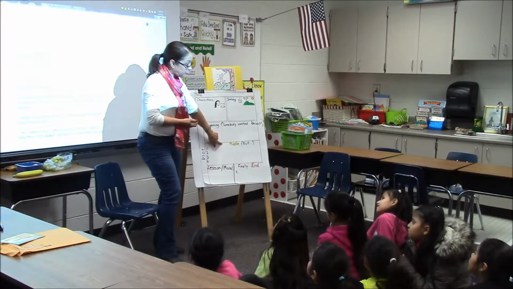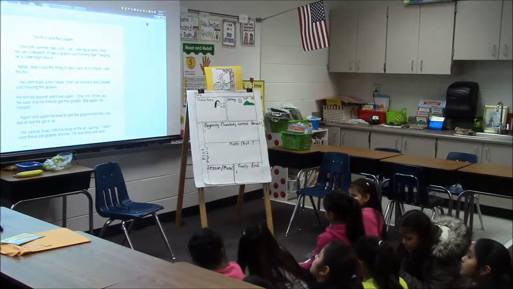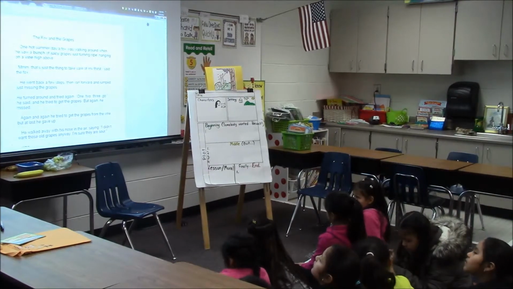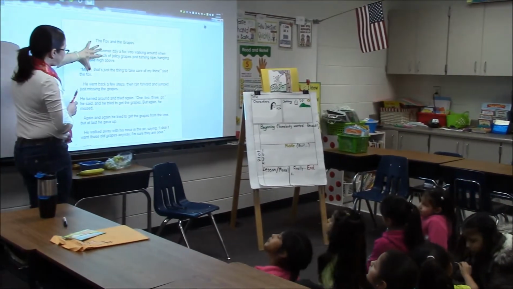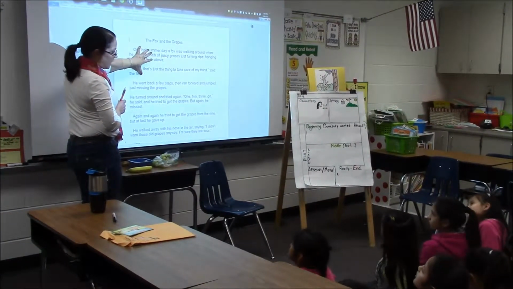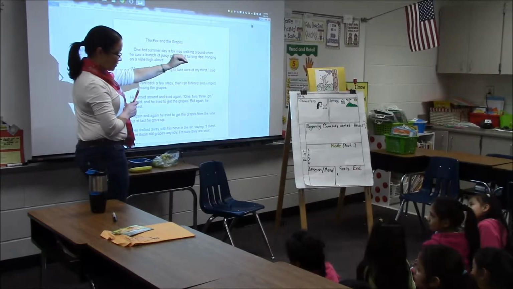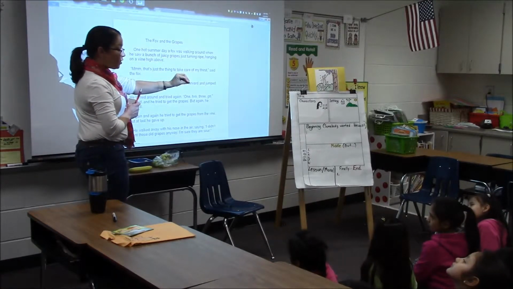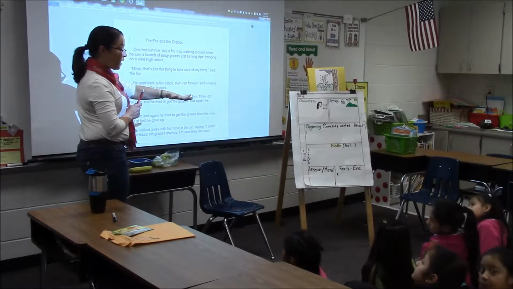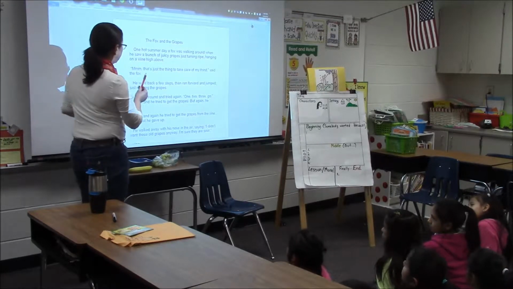Now let's read the words to see if we can get some more information about it. All right, I'm going to read only the first part. Annette, Helen, I'm going to read only the first part. Okay, so we're going to do character, setting, beginning, and you will finish with the middle and the end. All right? So let's start from the beginning.